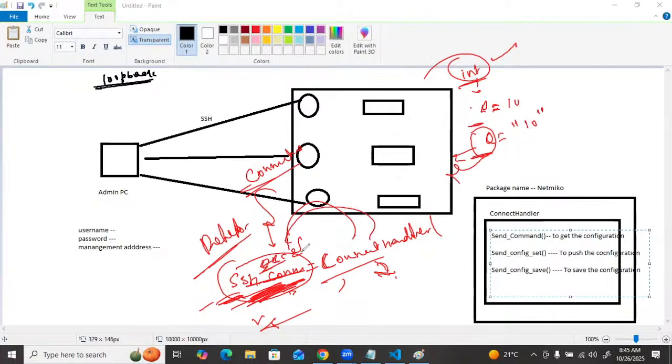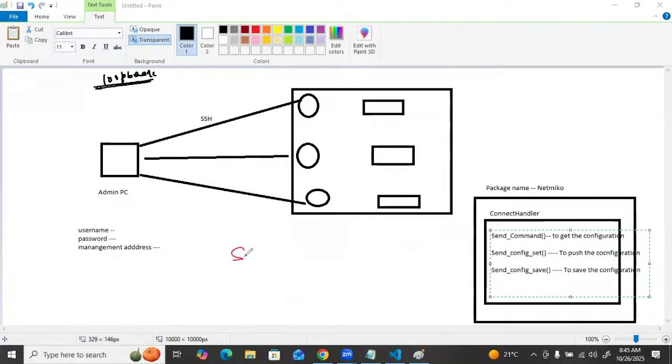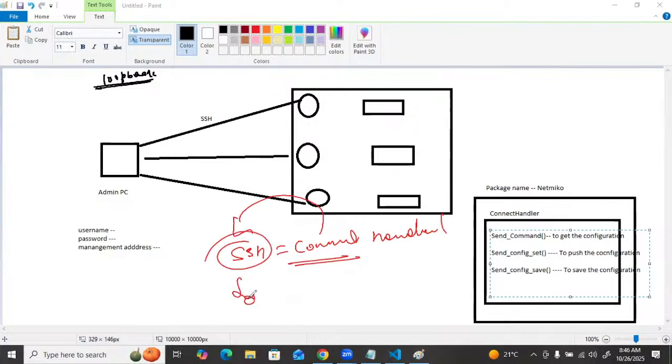If you create a variable of a class, that is called an object. So if I write SSH equal to connect handler, we are creating a variable of the connect handler class. This is called the object, an object of the connect handler class. It is a variable, but it is not an integer or a string data type. You got it?